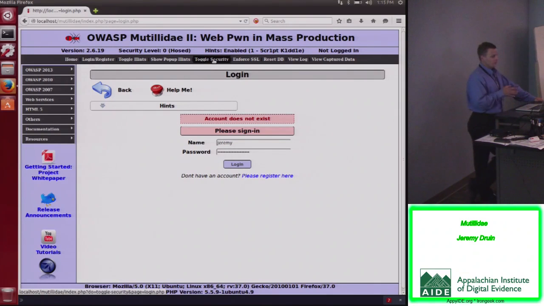All right. There are different security levels. Right now, it's in security level 0, which is pretty weak. It's not completely and totally defenseless, but the defenses are going to be client-side controls and things like that. They're not necessarily uncommon, but they can be circumvented for sure. There's absolutely no way the site's going to stop you if you're determined enough to use an interception proxy like Burp Suite, where you don't even have to use the browser at all, or if you just change the HTML around a little bit to suit your needs.